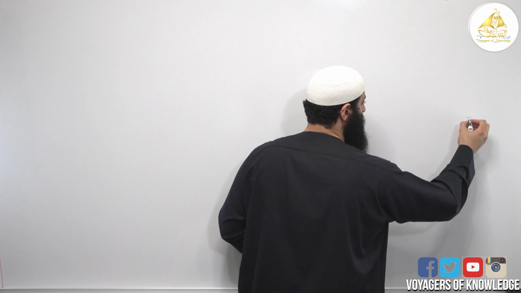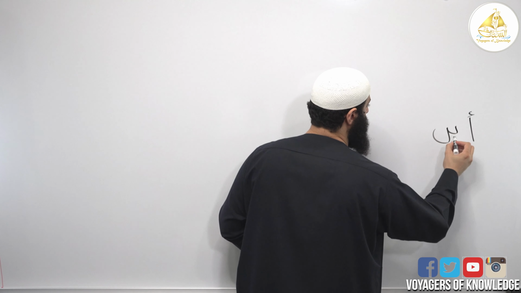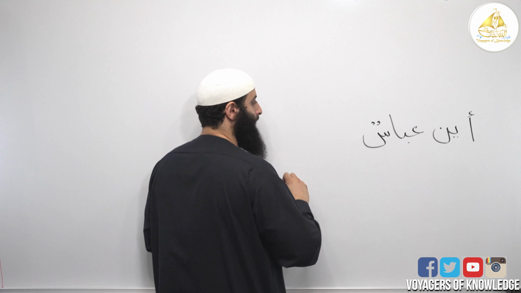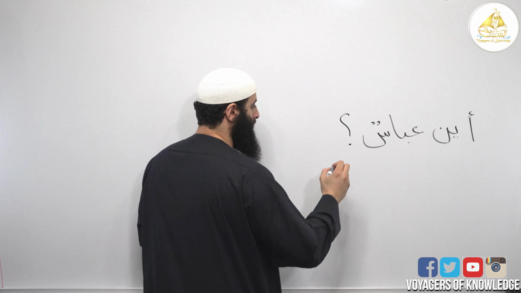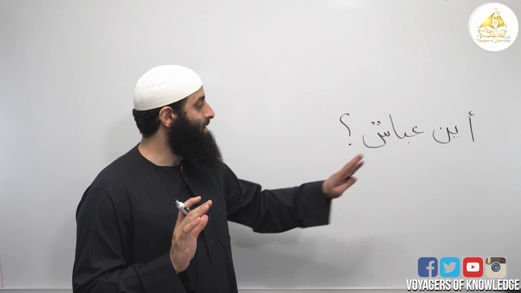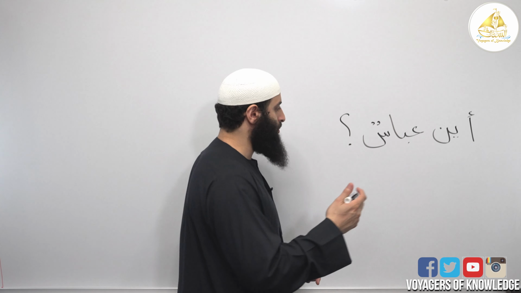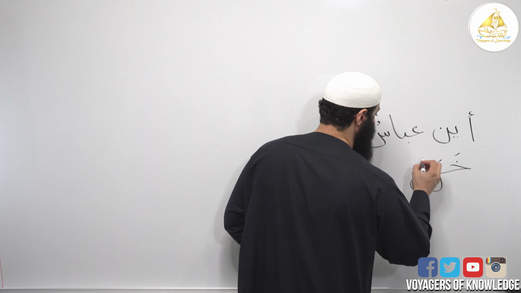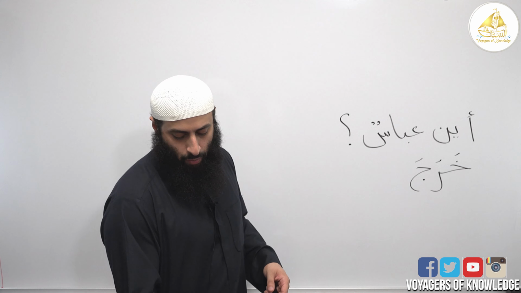So if you look at the bottom of page 24, well, not the bottom, but towards the bottom, we got to where it says Aina Abbasun. So you should be seeing this. And I hope you guys have been practicing your vocabulary because we're going to increase what we take from vocabulary now. He says, Aina Abbasun, and then the next word is a word we have not seen before. It says kharaja. What does kharaja mean?